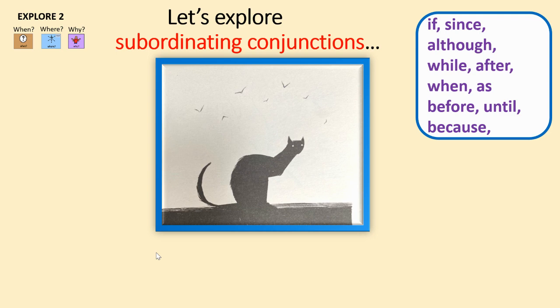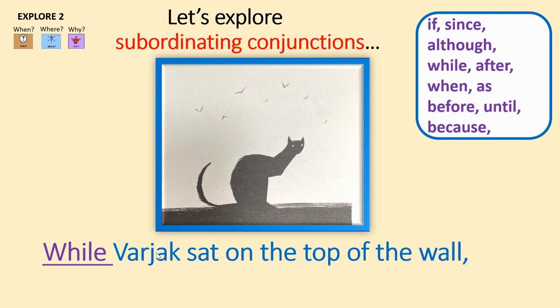And for the rest of us, here's what I wrote. While Varjak sat on the top of the wall, I just want you to say it. You don't need to write this one down. I've done a lot of writing already and we've got a little bit more writing to go. While Varjak sat on the top of the wall, what did he do? What did he do while he sat on the top of the wall? Say it out loud now. Press pause and say it out loud.